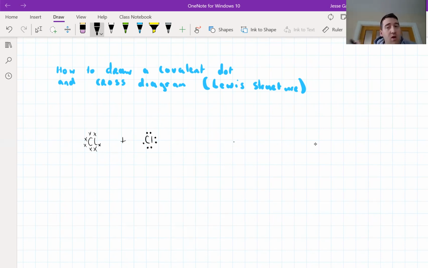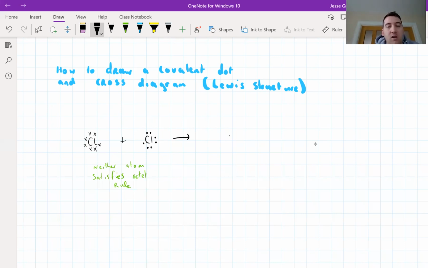And what we've got here is 2 non-metal atoms. So definitely not going to be ionic, because both of them would form a -1 ion and they won't attract each other. So it's not going to be ionic bonding. So what happens here? Well, obviously, we can see that neither atom satisfies the octet rule, so both are on the lookout to try and become more stable. And what happens is that they will interact with each other and they will share a pair of electrons. They're in group 7, so both of them just need one more. So if they share a pair, one each, then they would have a full outer shell of electrons.